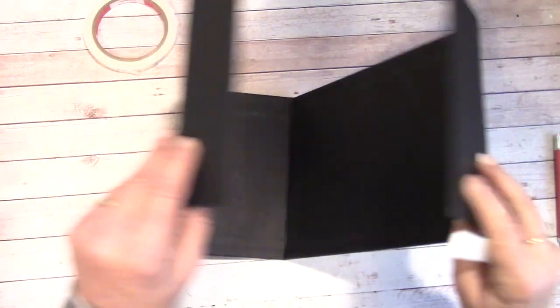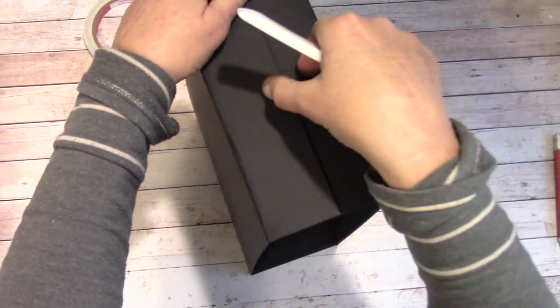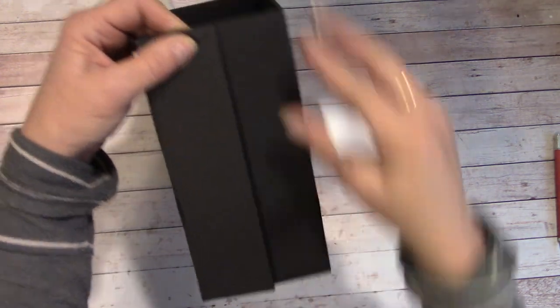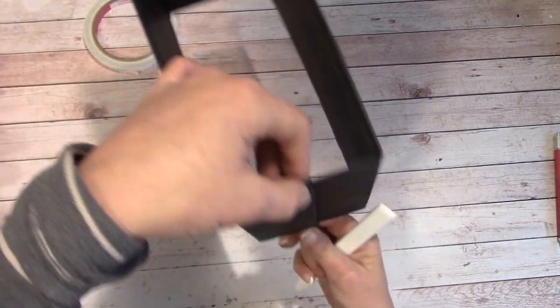So your album, what's going to happen is when we close it and bring it together, our latch is going to be over here on the side, and it will overlap. It should overlap almost directly in there. And it gives us a little room with that spine there, too.